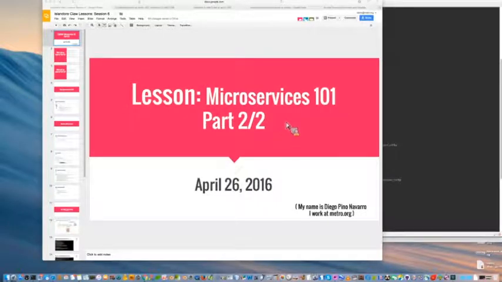So today we're going to be doing a follow-up lesson on microservices. If you can remember back to last time, Diego did an introduction of the microservices that we're using in the dev branch for Claw right now. And that's basically the future of where we're going. So today's lesson will be a little bit more hands-on and in-depth and kind of walk you through what we're doing there. So theoretically, if you wanted to start contributing, this would be a good place to start. We'll be working on this for the next little while, and it'll be the focus of our sprints.